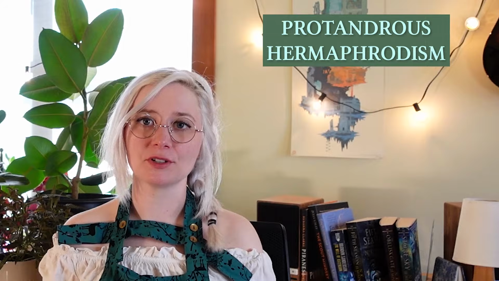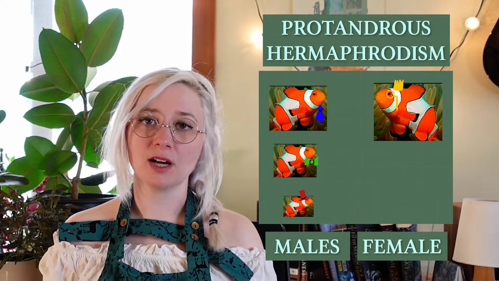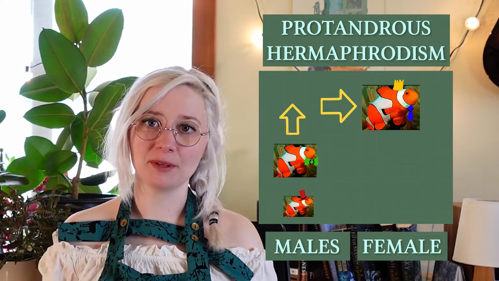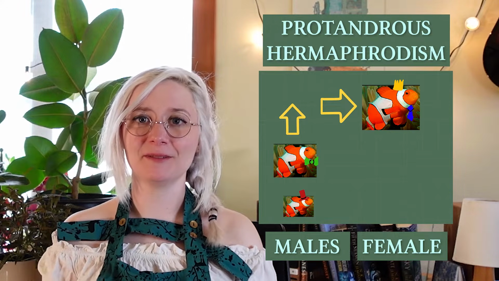They also all start out male and may become female later in life, known as protandrous hermaphrodism. The dominant female is at the top of the hierarchy within an anemone, and if she is removed, the dominant male becomes female, and the male hierarchy updates. So really, I guess Marlin should have ended the film as Marlena. Okay, but focus. Back to symmetry.